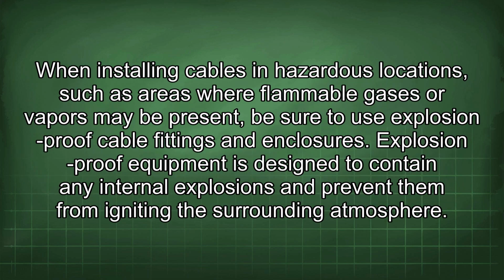When installing cables in hazardous locations, such as areas where flammable gases or vapors may be present, be sure to use explosion-proof cable fittings and enclosures. Explosion-proof equipment is designed to contain any internal explosions and prevent them from igniting the surrounding atmosphere.